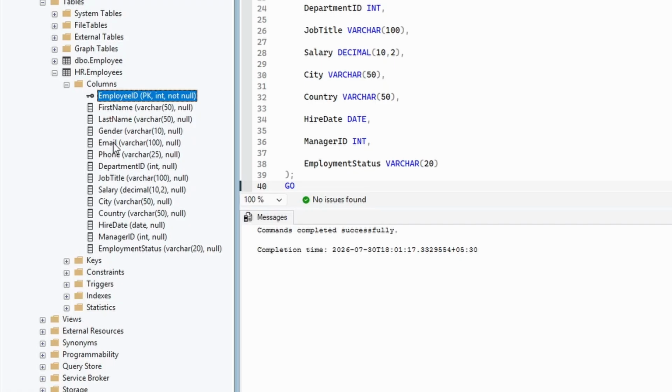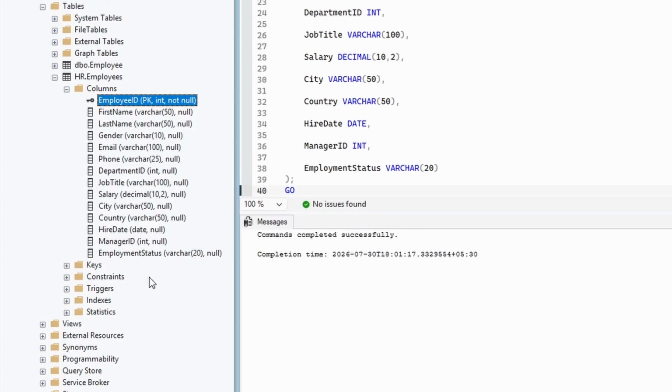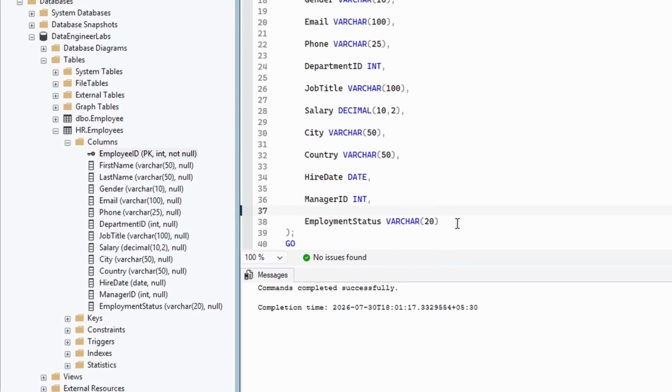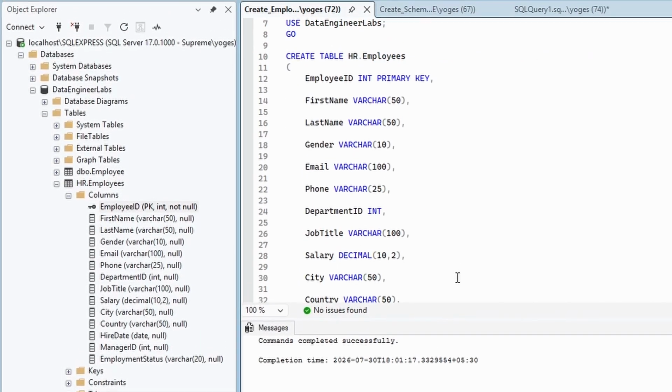Gender, again varchar. Email, varchar of 100. Phone, varchar. Department ID is an integer. Job title as a varchar. Salary as a decimal. City as a varchar. Country as a varchar. Hire date as a date. Manager ID is integer. And employment status, which is a varchar. So the table is created successfully.